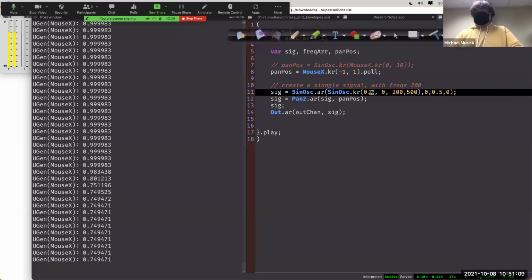So that's essentially, we're saying there's a frequency of 0.2. So we're going to cycle through this every 0.2 seconds. We've multiplied by 200. So we're now going from negative 200 to 200. And then we add 500. So that's our frequency. So the frequency is going up and down from 300 to 700 hertz. And Sam has reduced that down to 0.5 linear multiplier scale. So essentially a little more than over half the volume.